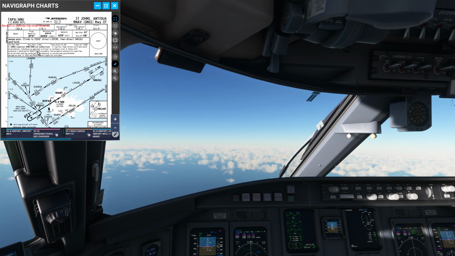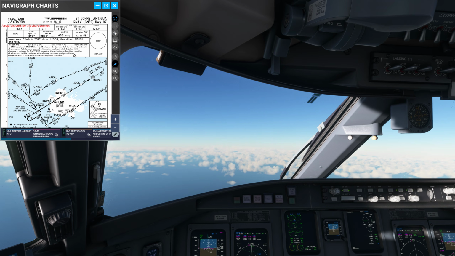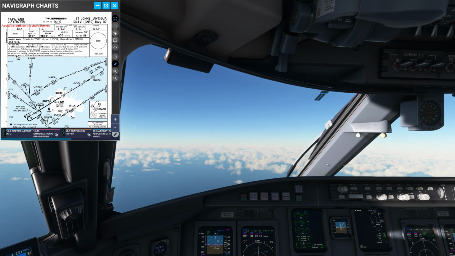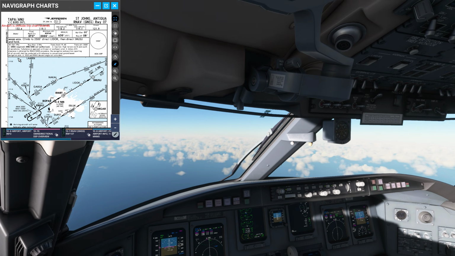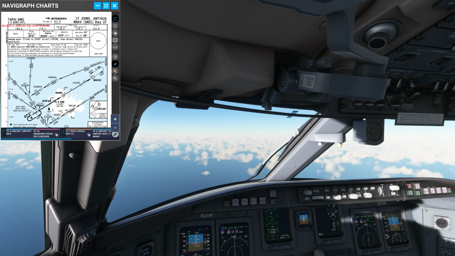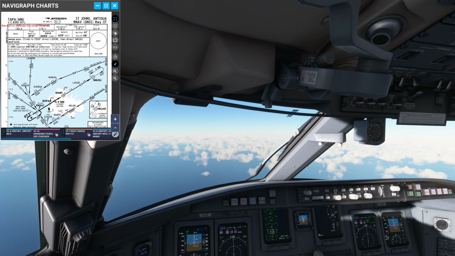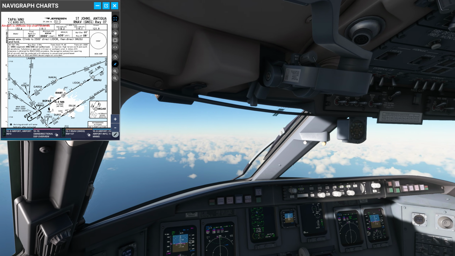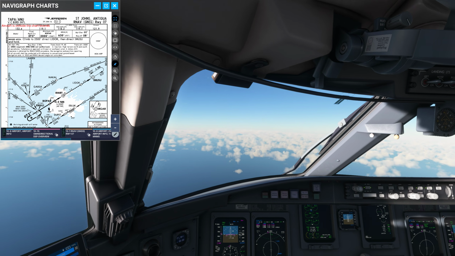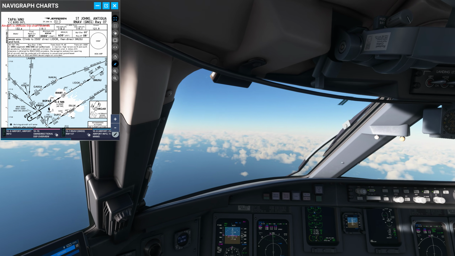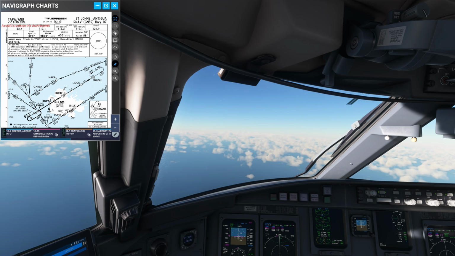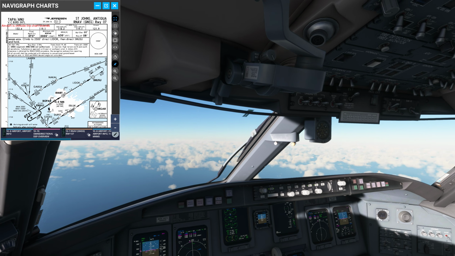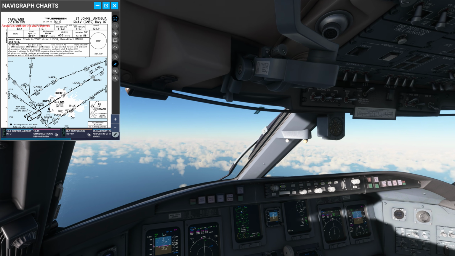Unless ATC clearance is obtained for RNAV GNS procedure, the navigation and position reporting of all aircraft shall be conducted with reference to conventional ground-based navigation aids. What that is telling you is effectively they want to know where you are based on your relative position from VORs. It's kind of silly to put that on an RNAV approach plate, because RNAV approach plates, by their very definition, don't have VORs on them.